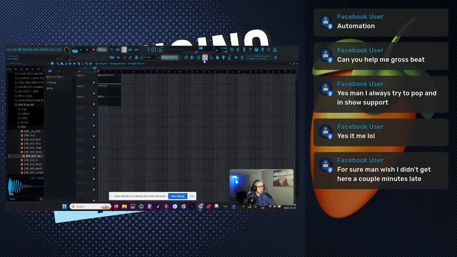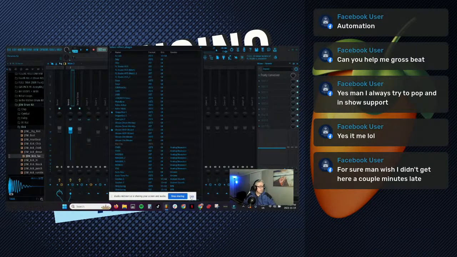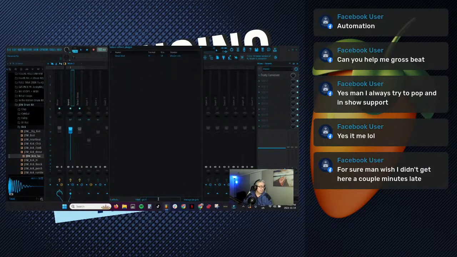So let's go to here and we're going to add Gross Beat. Basically, you can do things like stutter effects, slow down, speed up, and it manipulates, like I said, just time and pitch. And you can automate either of those things, and it gives a nice graphic where you can basically draw what you want. But I mainly use it to cut things off early or scoop things back in. I don't get that fancy with it, but we'll take a look at it.